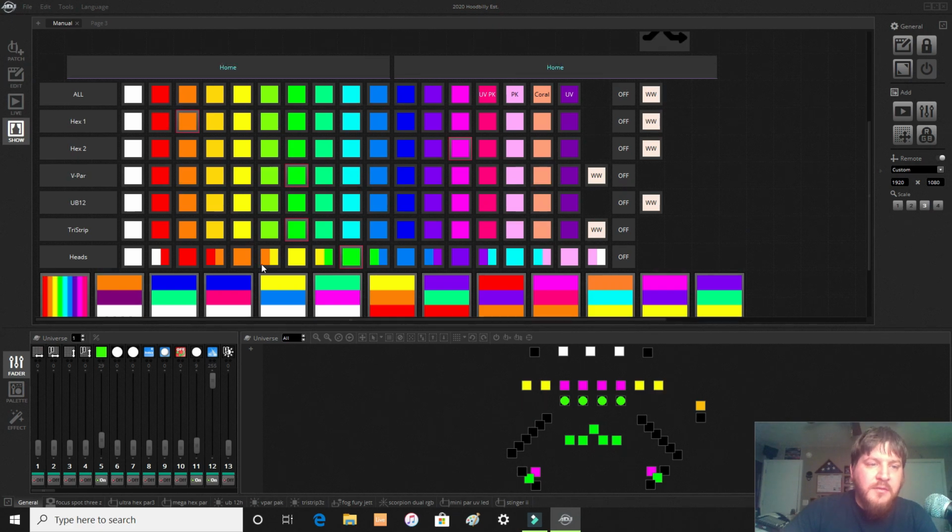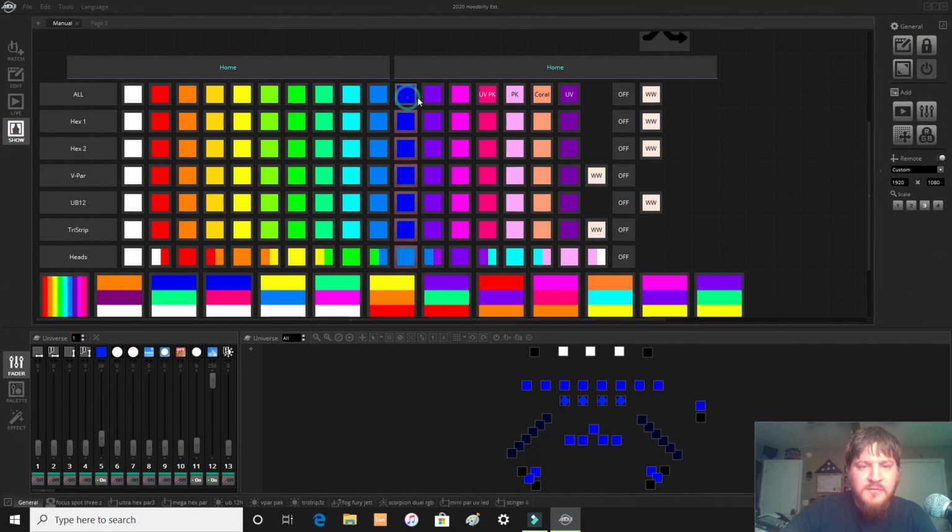Another thing with the heads that I'm using are the Focus Spot 3Zs by American DJ. When I click on Lime, I actually have it set so it color splits to green and yellow. I think I have another one somewhere else that may do that. A color split, I'm not sure.